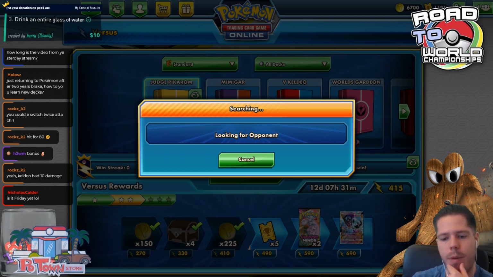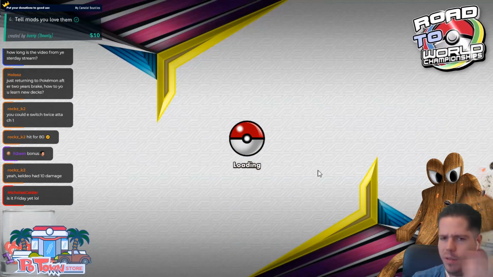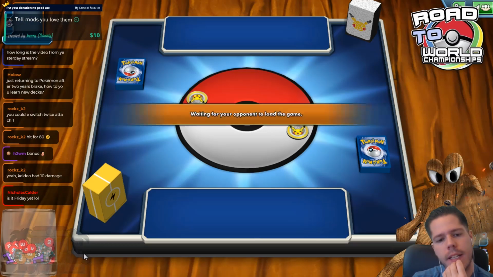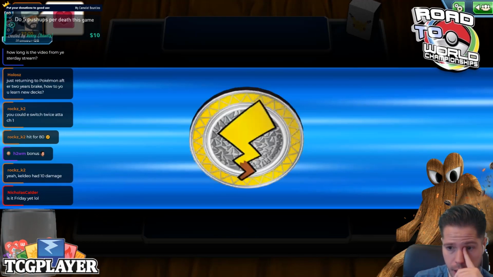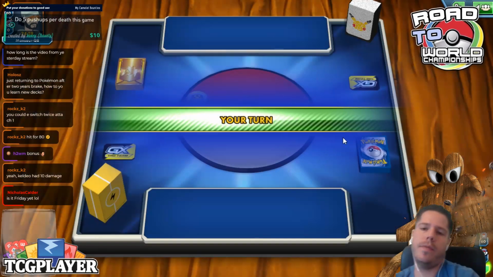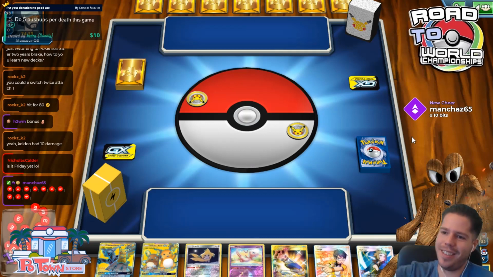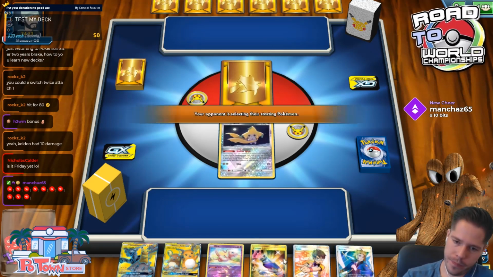Wow, what the heck? Why am I not finding an opponent? There. And then I cancel and immediately I find someone. Okay. So grass, colorless, and psychic. This could be a weird Lost Merch deck, or it could be the Rowlet Alolan Executor. Manchas, thank you so much for the extra 10 bits. Very, very kind of you.